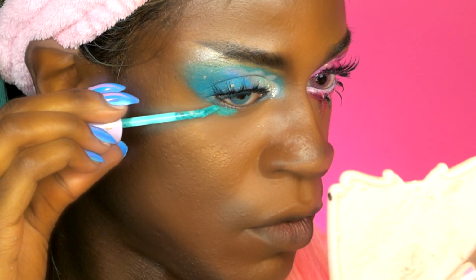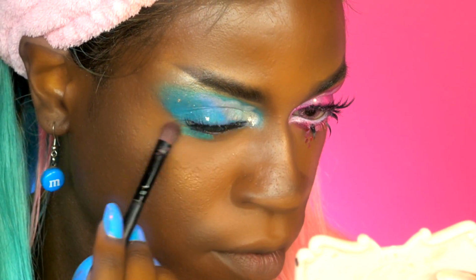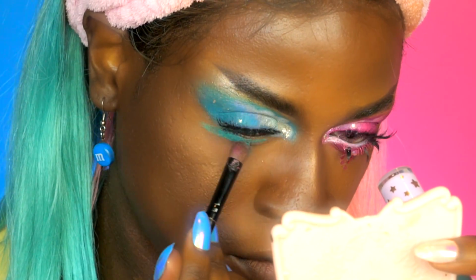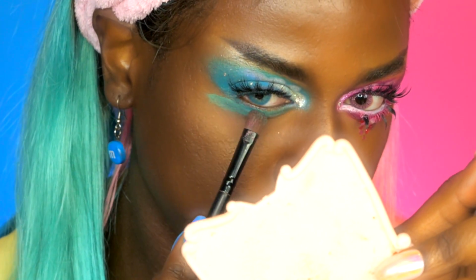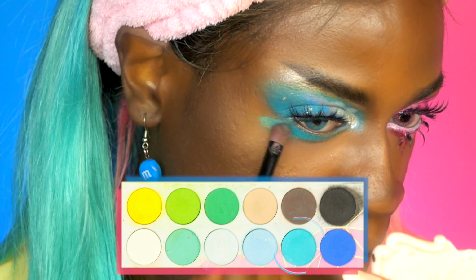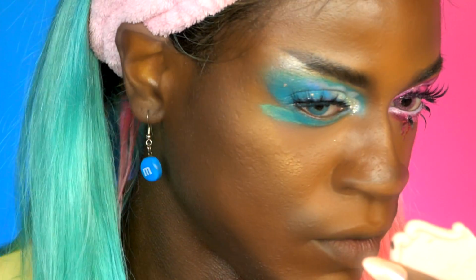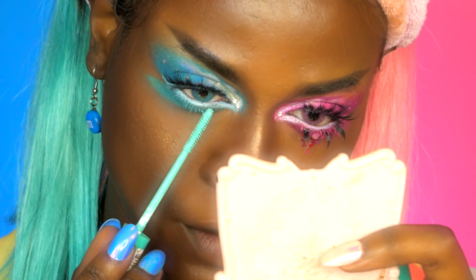Now to our blue eye, I'm using Kiki from the Little Twin Stars collection from Sugar Pill, blending her out on the bottom lid all the way into the inner corner, and adding just a smidge of Insomniac and blending her out. Calling Kimchi to the main stage, I'm going to use Kimchi to set Kiki. To tint my lashes mint, I use the NYX Color Mascara in the color Mint Julep.